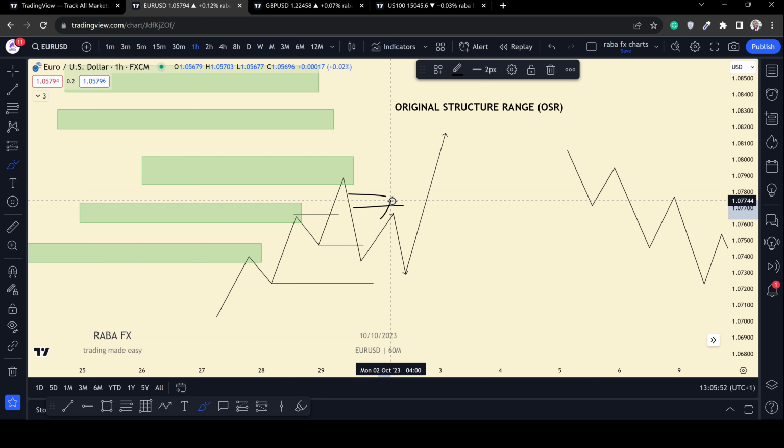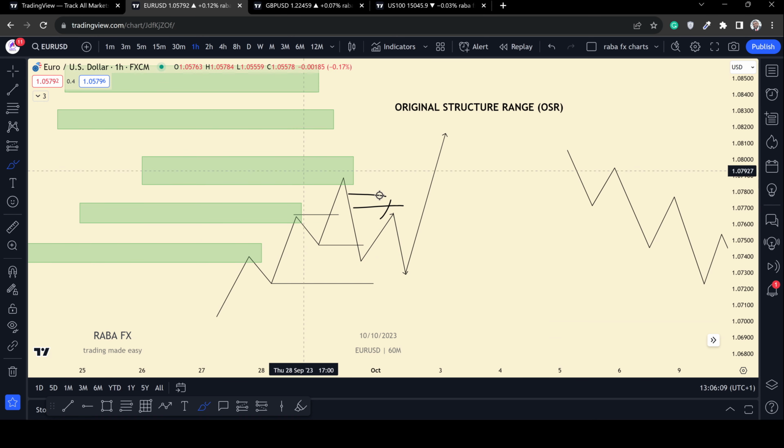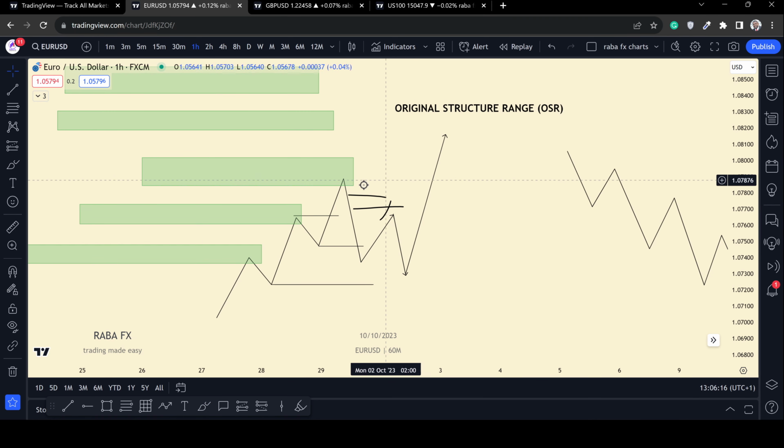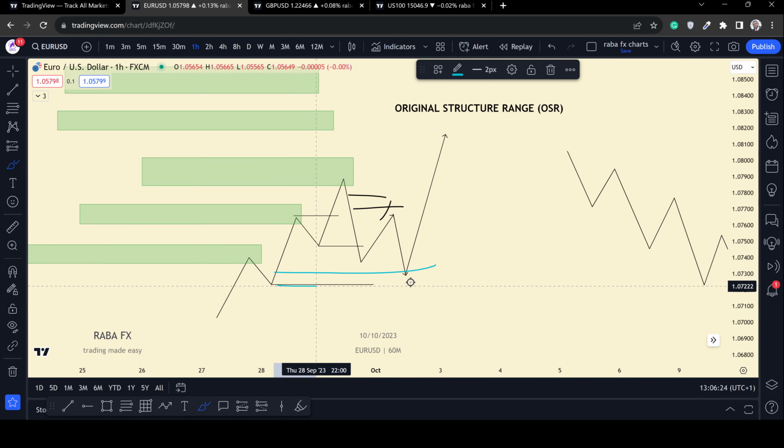They look for a short in here when market comes in here, and they want to sell to the downside. In that case, what happened? Market do not respect that level. Instead, market taps into this point of interest, which is high probability point of interest.